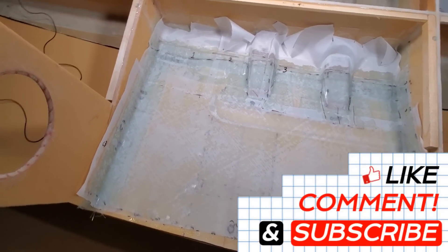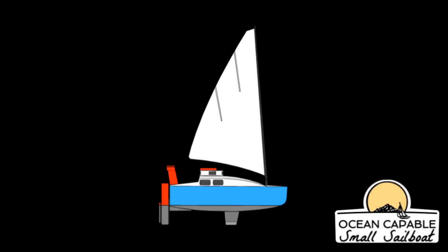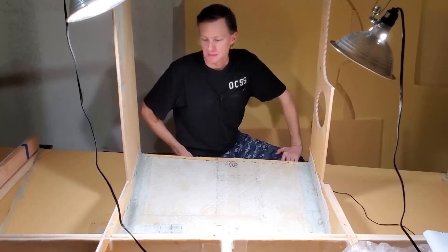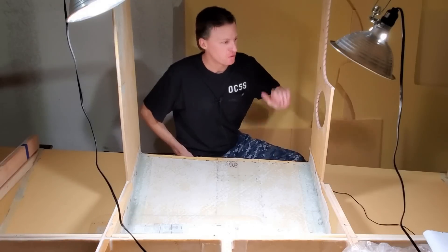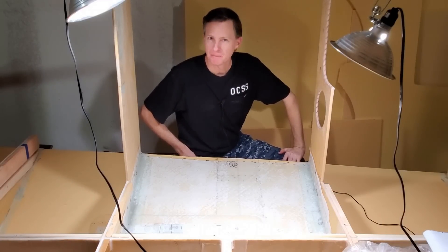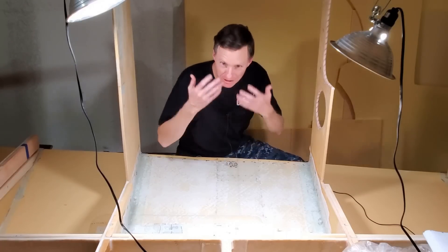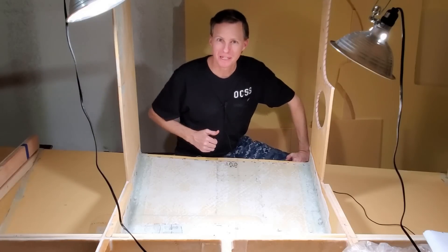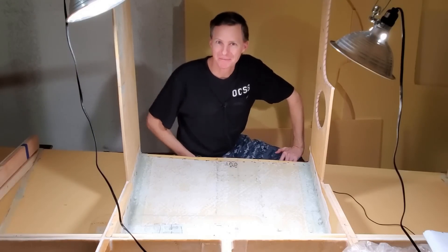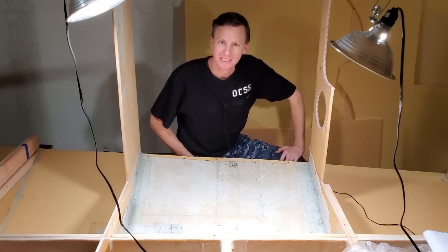Fiberglassing is all done and I've got the peel ply on. I just need to do that about four more times and this panel will be totally on. If my voice sounds a little funny, I seem to have picked up a cold, and leaning over really made my nose run. I had to keep blowing my nose while doing this — very annoying. Hopefully I get some good rest tonight and I'll be more recovered tomorrow and get some more work done.